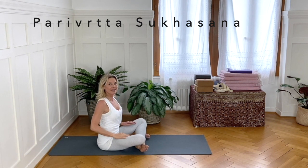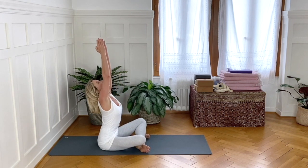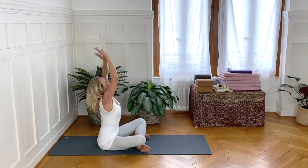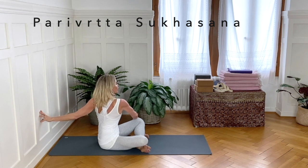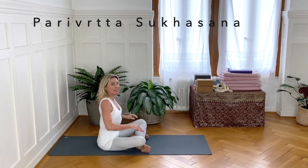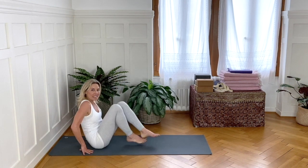And back to the middle. Last time, Urdhva Hastasana, lift. Exhale, turning and twisting. Now turn the head to the front and continue to twist with the exhale from the navel. And now turn the head to the back. And back to the front, and coming to stand up.